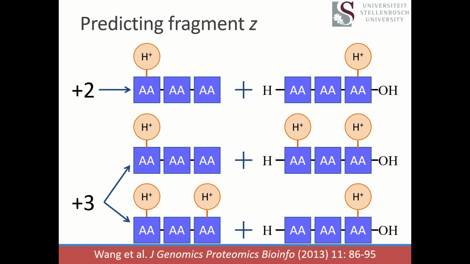Now, in a +3 case, this situation of the divorce gets even worse, because now we have 3 protons riding on board a peptide, and as it breaks, one of them is most likely to get 2 charges, and the other one is likely to get 1 charge. It is possible to get a +3 fragment from a +3 precursor, though. So very weird things can happen. So in general, database search engines will predict each B ion in 2 forms, in singly charged form and doubly charged form, and every Y ion in singly charged form and doubly charged form.